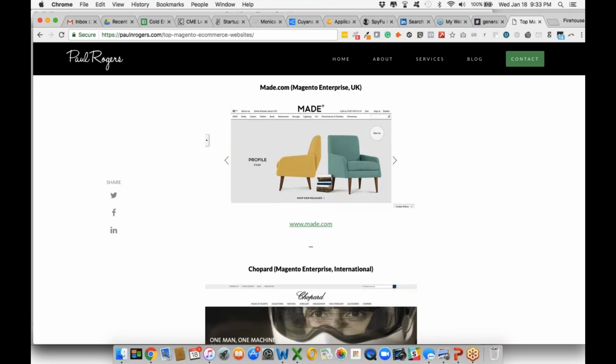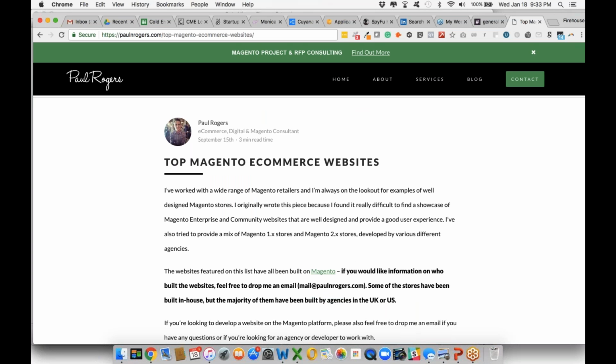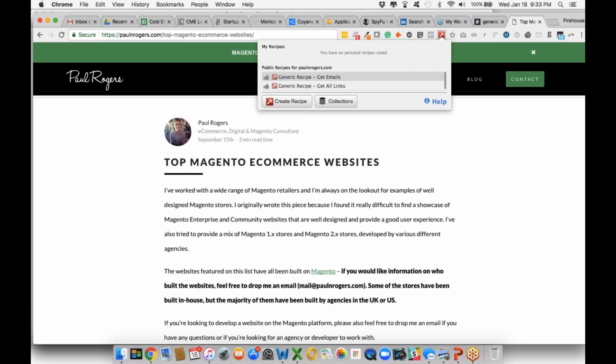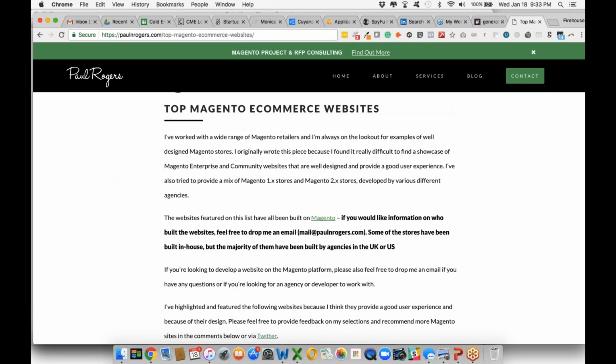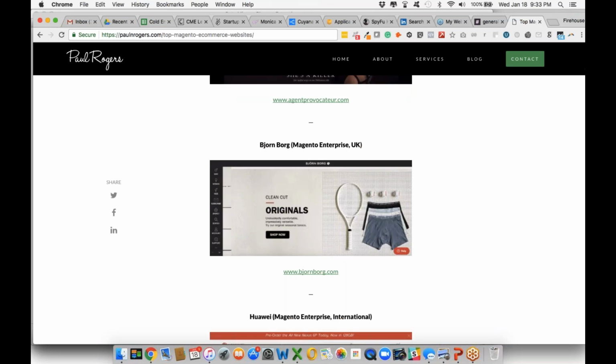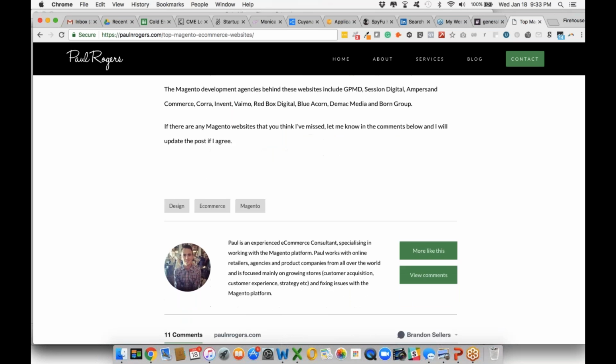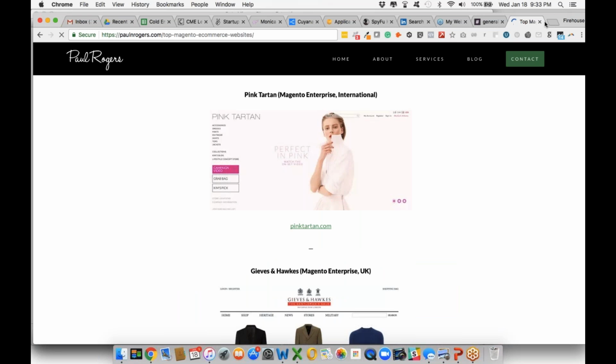I just found this website that has a bunch of Magento e-commerce websites on there. And all I have to do is click our little data miner tool here, and I can scrape this entire website and then clean the list. This data miner will grab every link on this web page, but it's really easy to then clean the list and say, hey, only keep HTTP links or something, however you want to clean it. And then you just have another 100 or 50 or however many Magento websites.